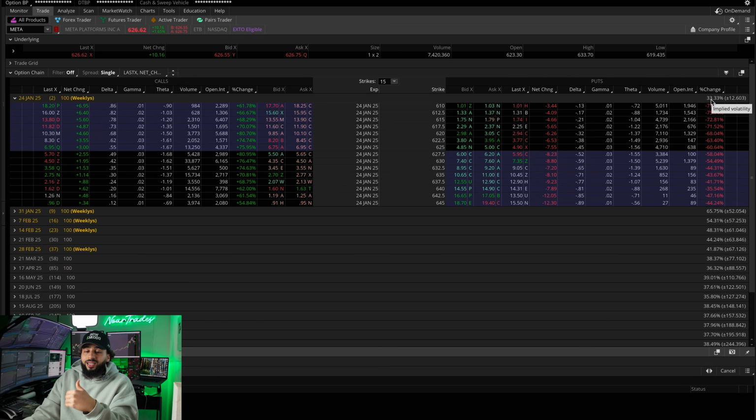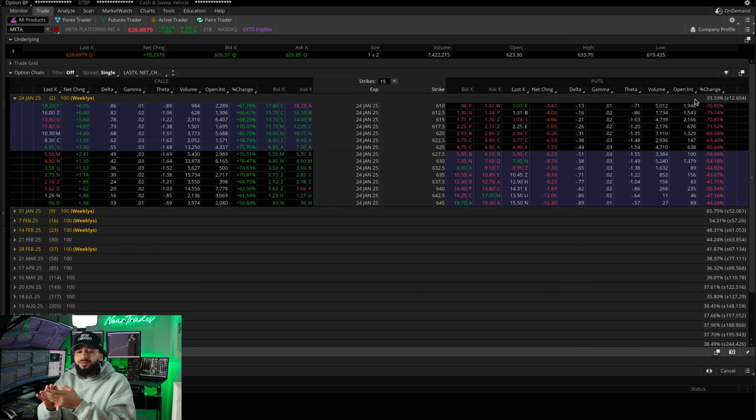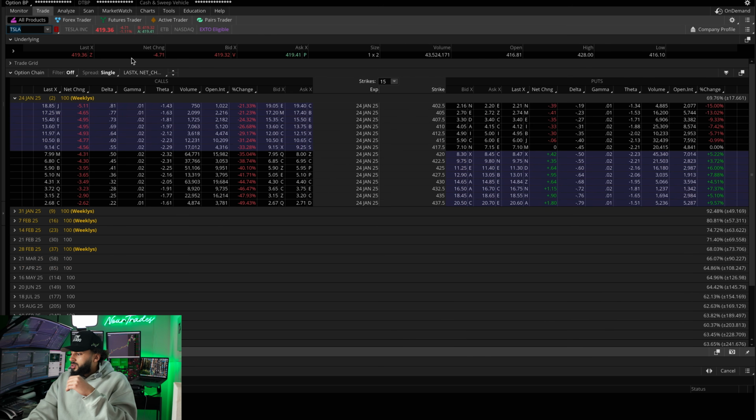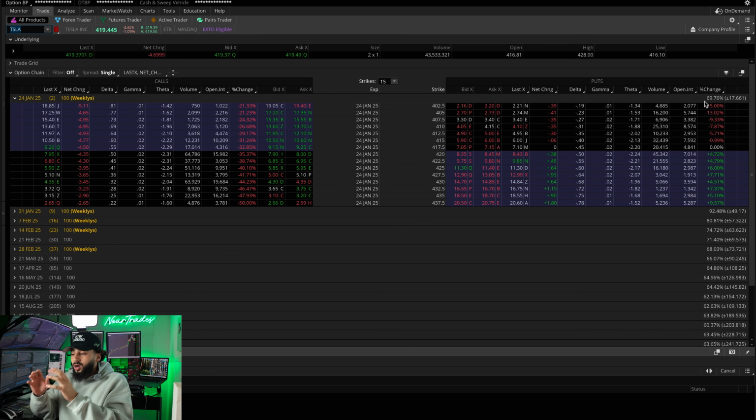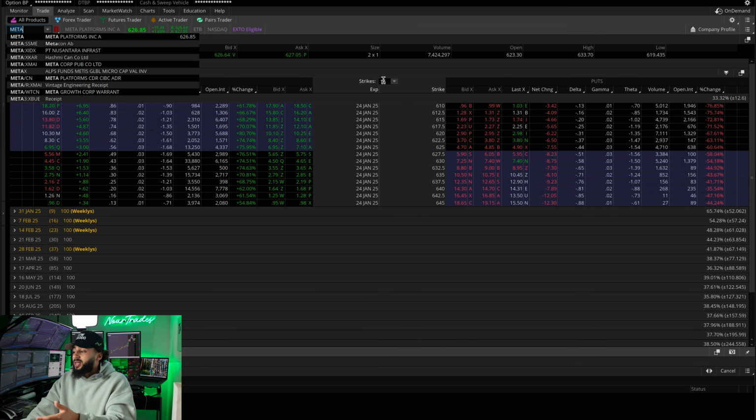You have to pay attention and get screen time every week and understand what the average implied volatility is for Meta, Tesla, Google, Amazon, whatever stocks you like to follow. But what you need to understand is just because Meta's implied volatility for the week is 33%, and then I go to Tesla and it says 69%, that doesn't mean Tesla has high implied volatility and Meta has low implied volatility. It has nothing to do with each other. There is no correlation. Implied volatility is strictly based off your contracts for that specific stock. So 33% can be very high for Meta. The average for Meta can be 12%.